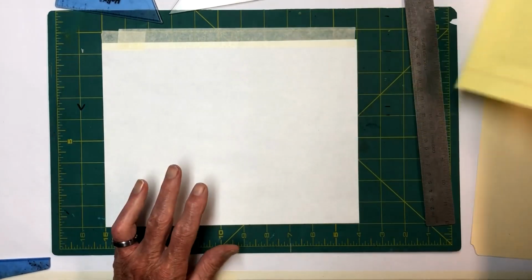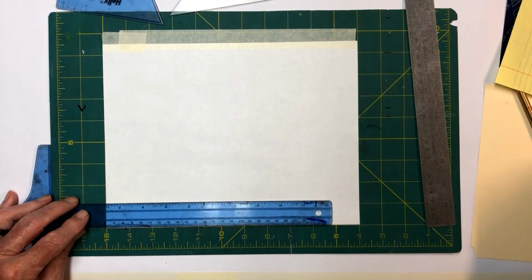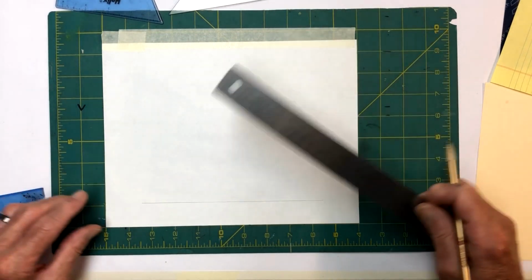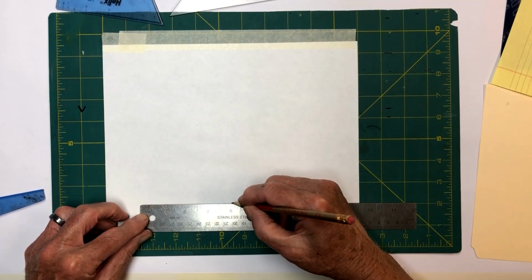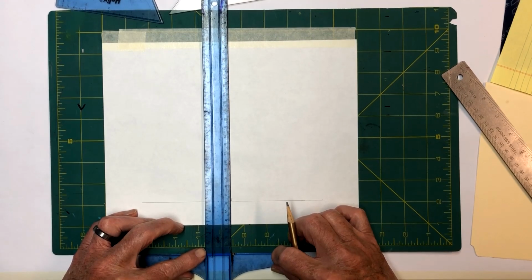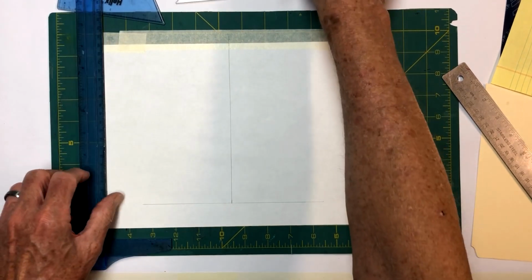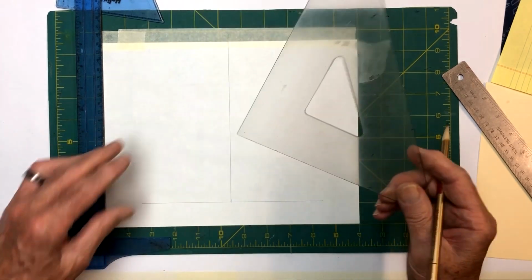To get started, we're just going to take our T-square, set it in here, and get us a baseline. Here again, I don't know exactly where this is going to go, so we'll just take our baseline here and mark an up line. Now these spinners, you could kind of do anything you want with them as long as you have a 90-degree corner on it. And we're going to make our 90-degree corner with a standard 45-degree triangle.